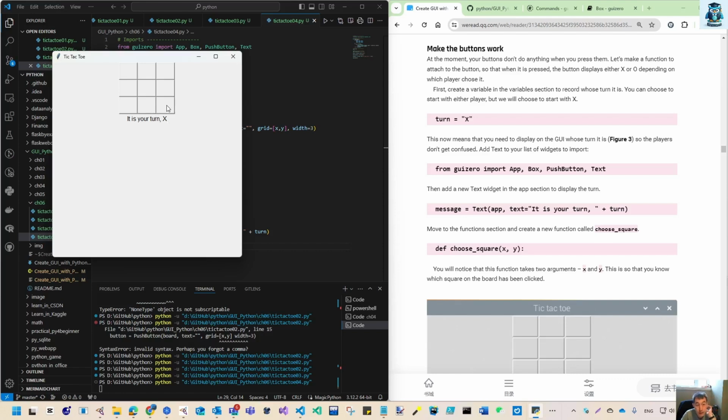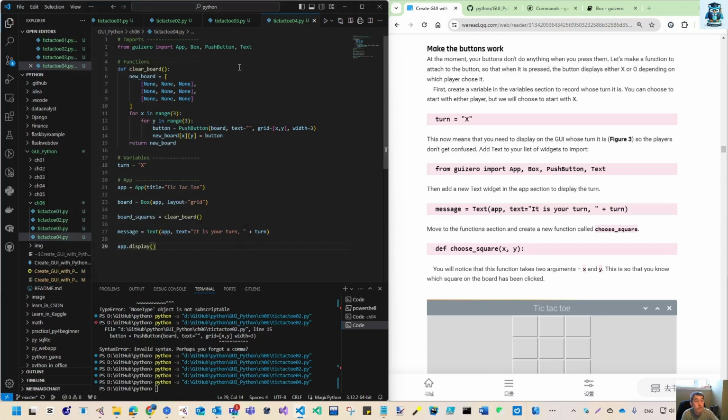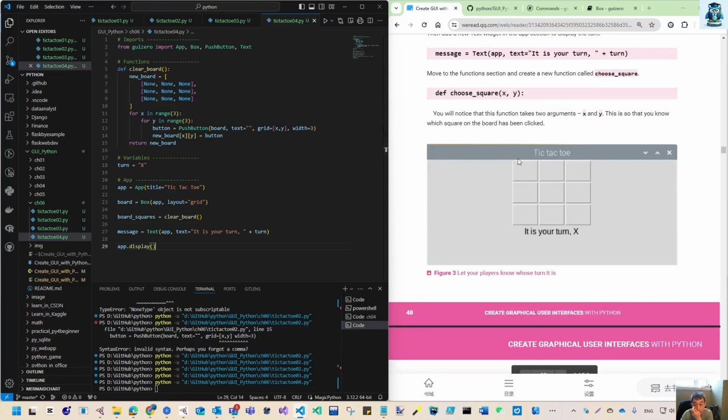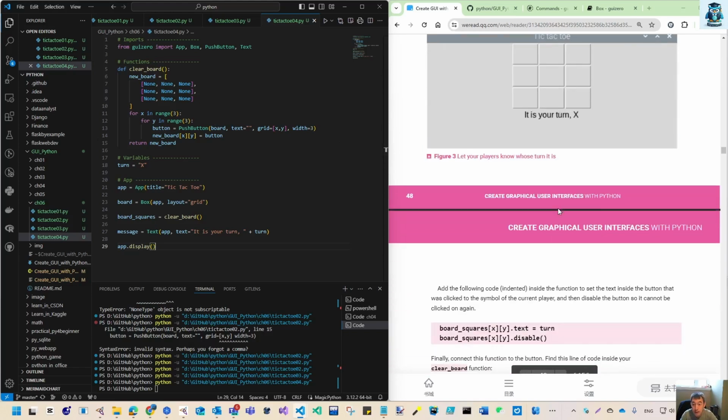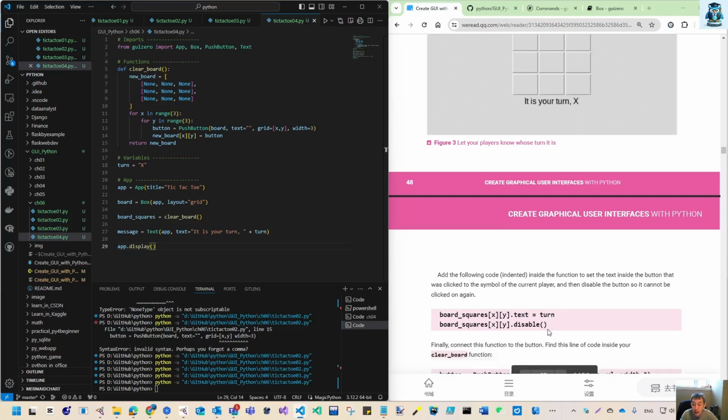Then when you click that, this button should be converted to X. But first, this button should not contain any other text. So we already put it like this. And we should add some code inside the function to set the text inside the button that was clicked to the symbol of the current player.